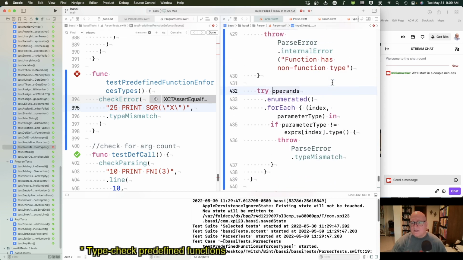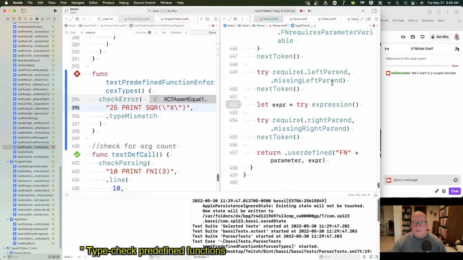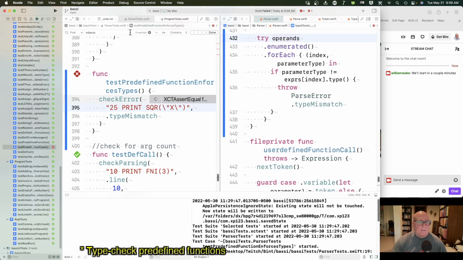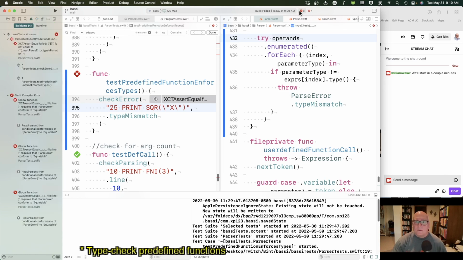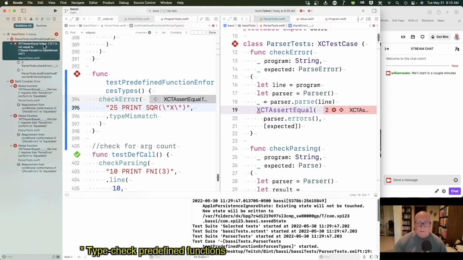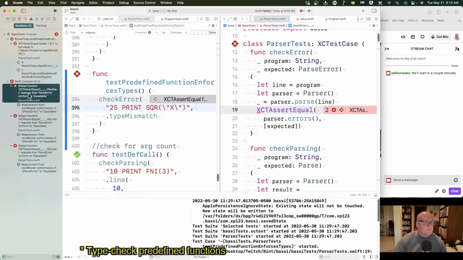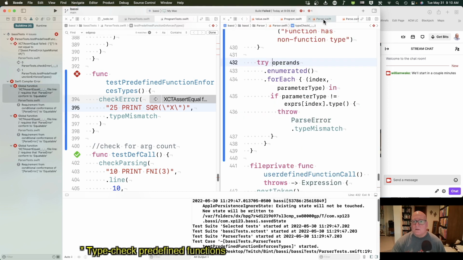Build failed. Okay. Looks like parser must conform to equatable. Okay. Where's parser? There we go.